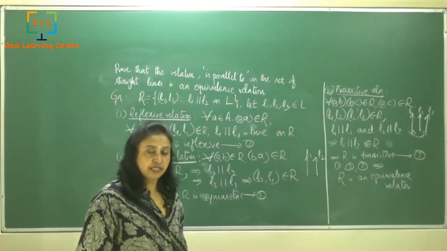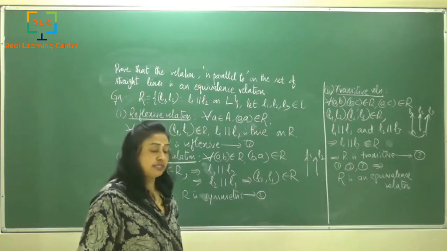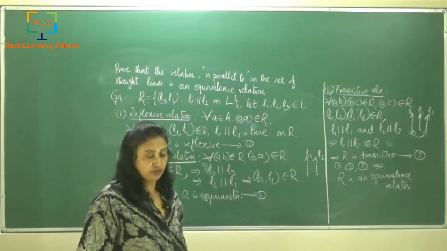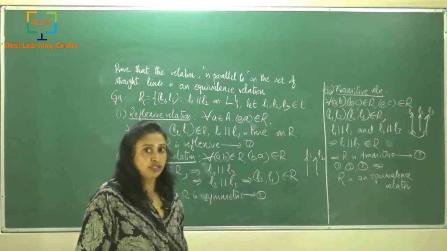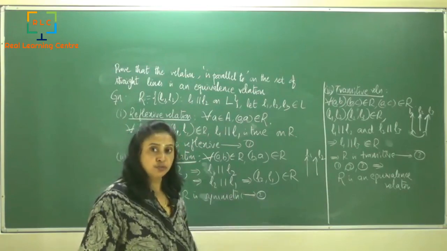There are so many other examples like that in your first exercise, and we need to prove whether they are equivalence relations or not, whether it is any two of them and not one of them, or only one of them and not the other two. We should be able to say that, not only from statement problems, also from numerical problems.